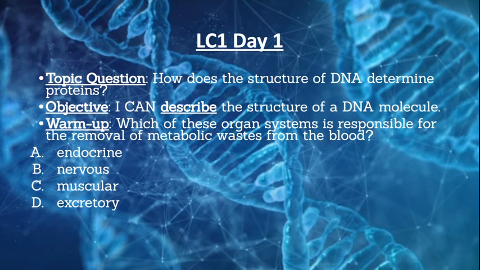And here is your warm-up question that you can answer or just be thinking about in the back of your head. Which of these organ systems is responsible for the removal of metabolic waste from the blood? Is it going to be your endocrine system, your nervous system, your muscular system, or your excretory system?